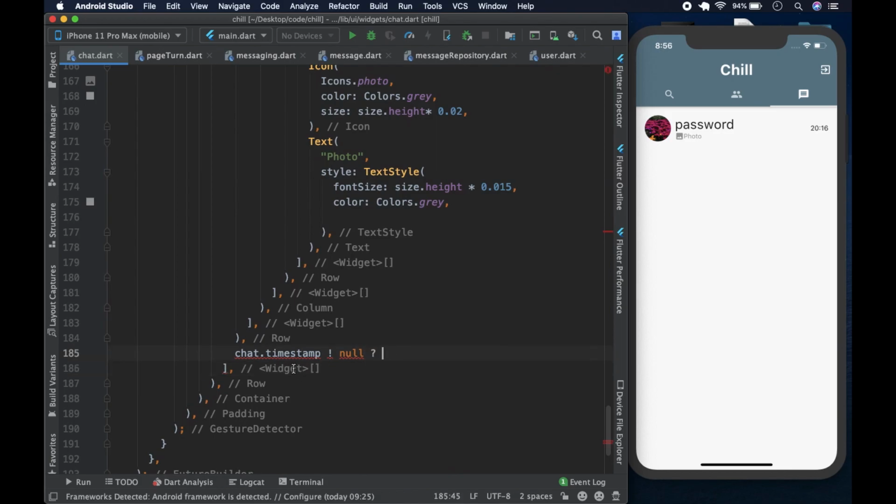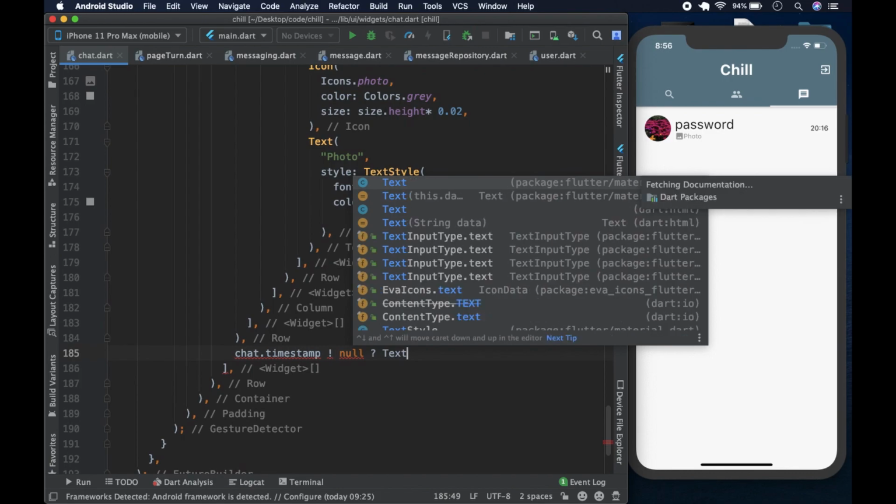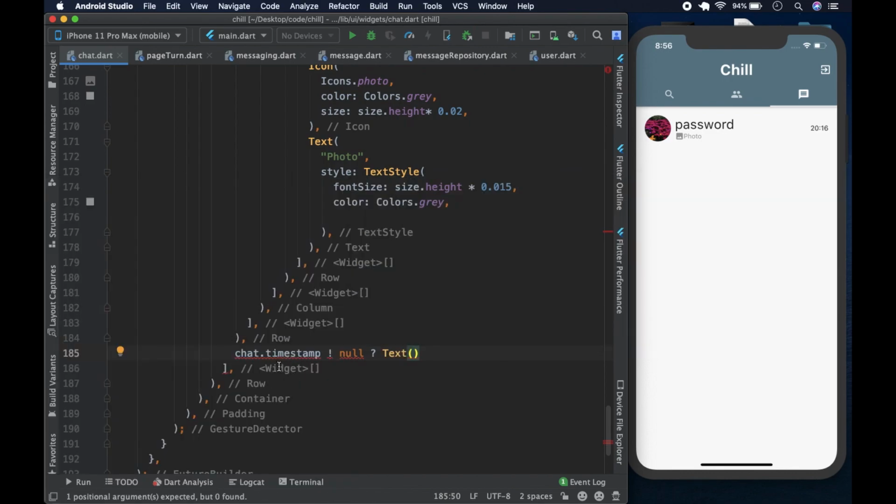and after that we can have, why is it complaining? List of type widget. Okay, we could say text here. It seems to be complaining. I'm not sure why. Okay, let me just figure it out. Oh, equals null, like so. Yes, I had forgotten to. Is not equal to null if there's something in there.